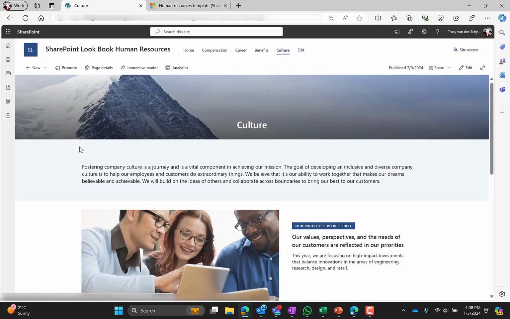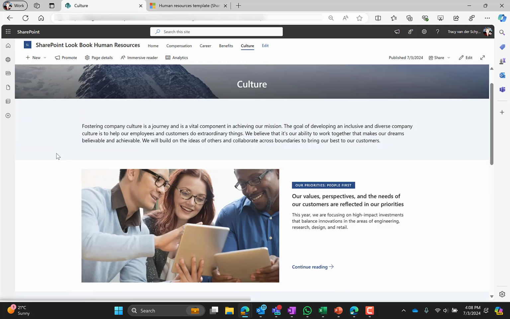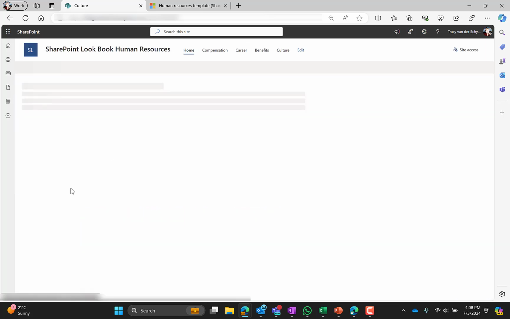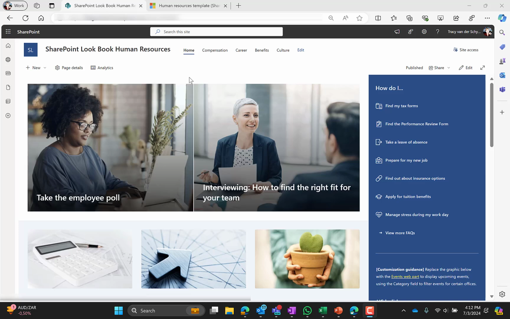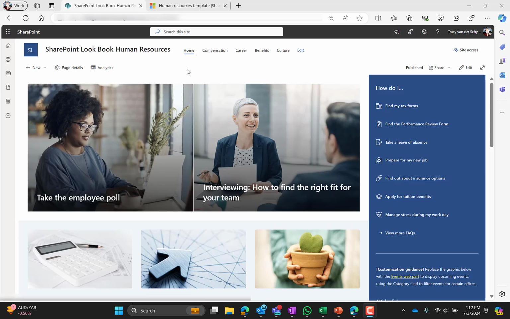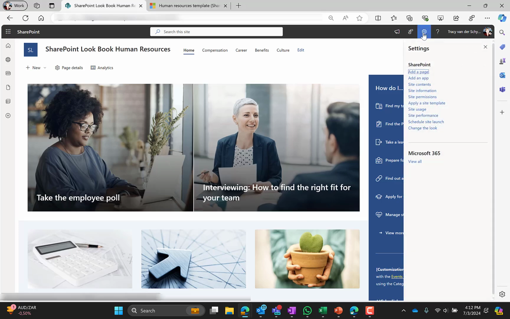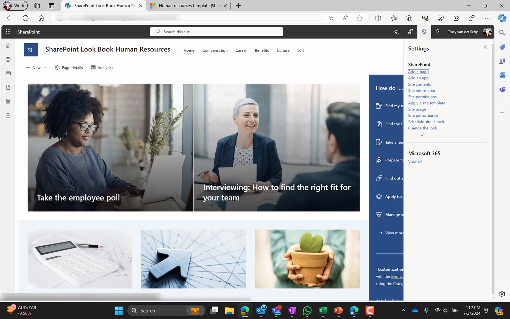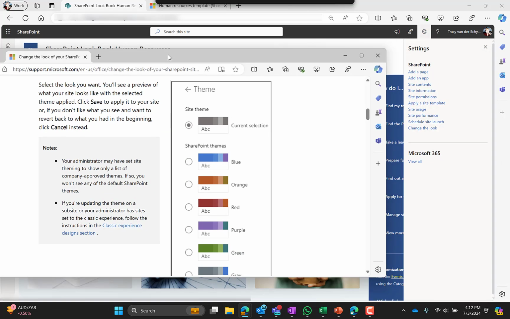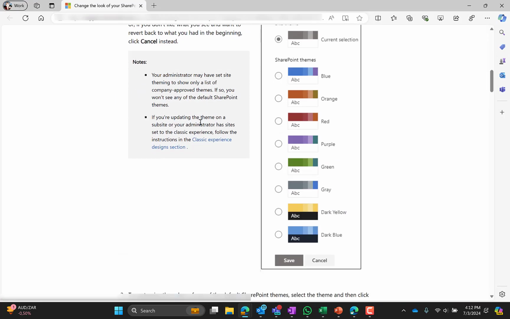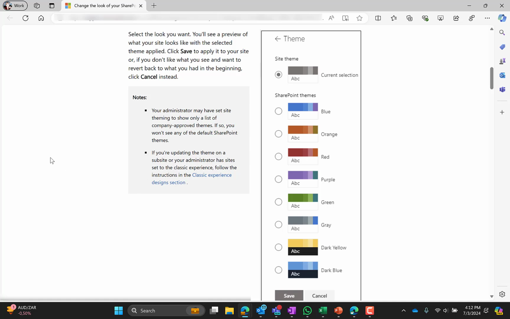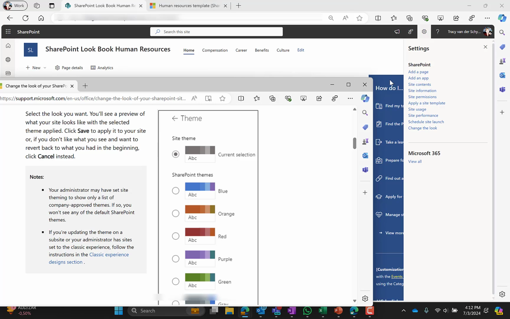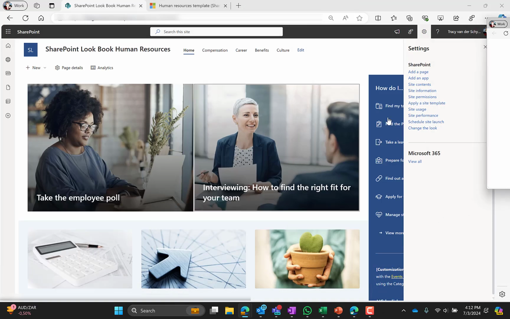So we'll do a very, very quick run through of all of these so that you better understand how the pages are built. So first thing we'll do is to look at the theme that's used to color the site, if I can call it that. Please keep in mind that some of these templates that you deploy in your tenant also come with a custom theme linked to it. So if we look at the standard colors, these are normally the standard colors. Okay, I've deployed many different themes, and I can see that this one is also different. So definitely not part of the standard stack.